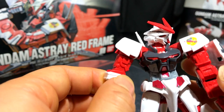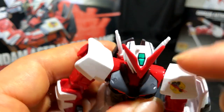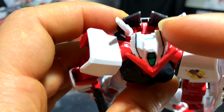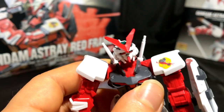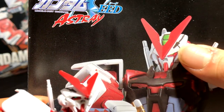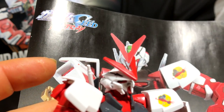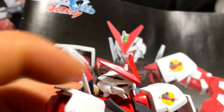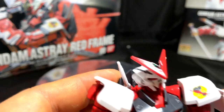Looking at the head, he has an awesome v-fin and of course the eye sticker mentioned in the sticker sheet. I panel lined the two stripes going from the back of his head through the front — if you don't do it, the kit may look a little awkward, and it also matches the art. The art shows panel lining shooting straight down after the arrow; I didn't do that yet. With panel lining ink it's much simpler than a panel liner marker — you just use a cotton swab to absorb the excess ink. In the back of his head you also have a third sticker, the green square.